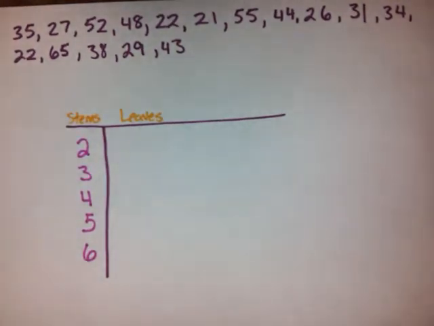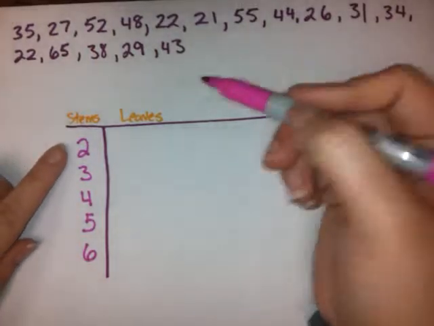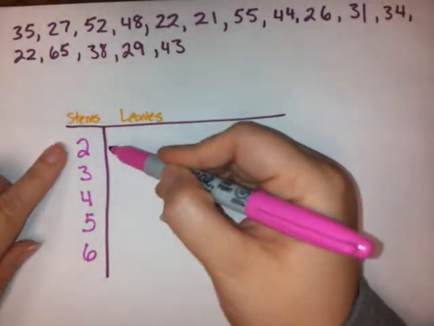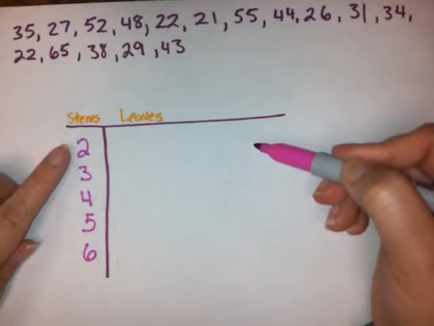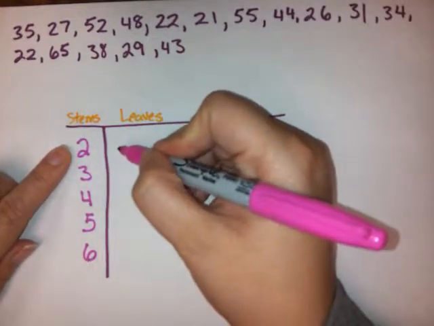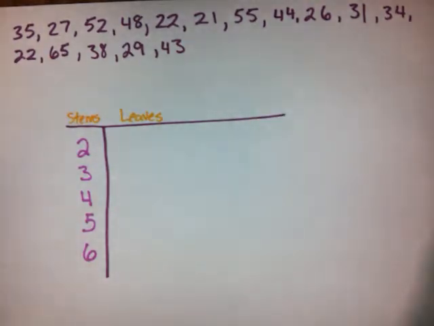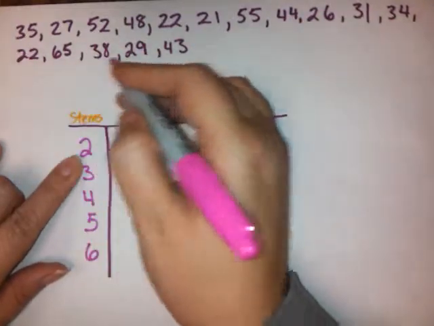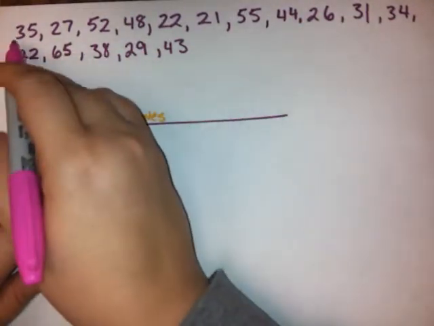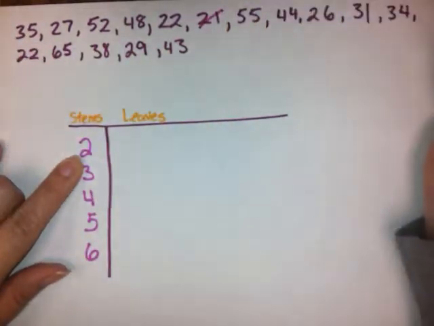And now what I need to do is go through and find all of the 20s and list them here. But the way that I list them is I'm just going to put what's in the ones place here. And I also want to do this in order. So I'm going to start, I'm going to look and see if I have a 20 here anywhere. I don't have a 20. Do I have a 21?